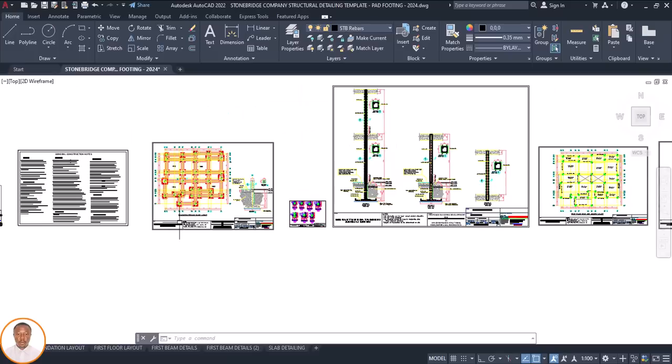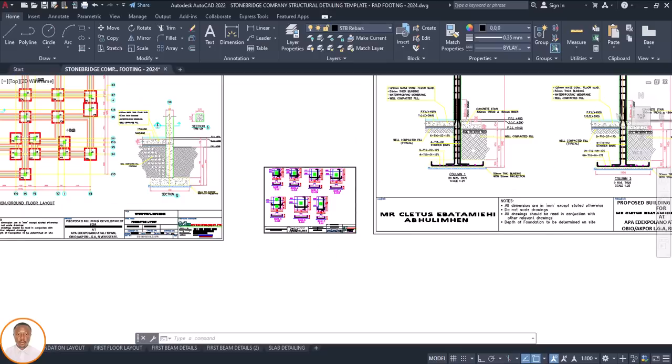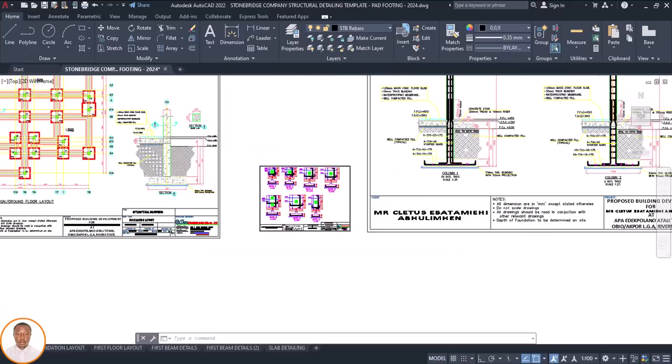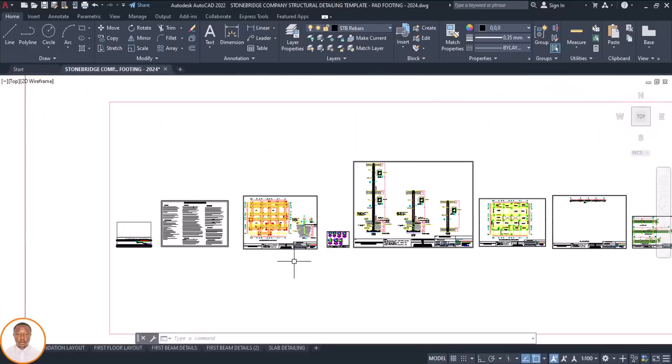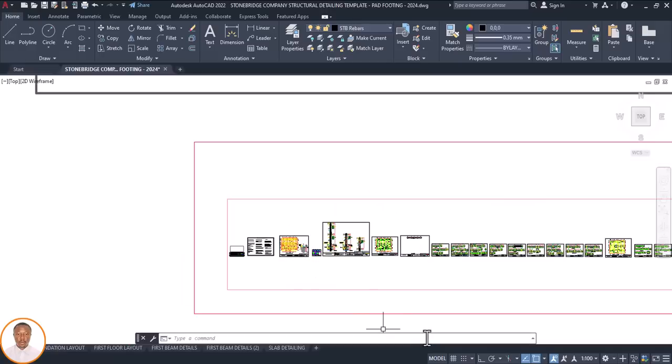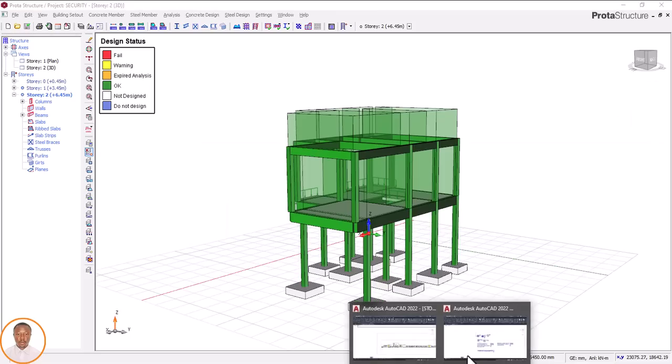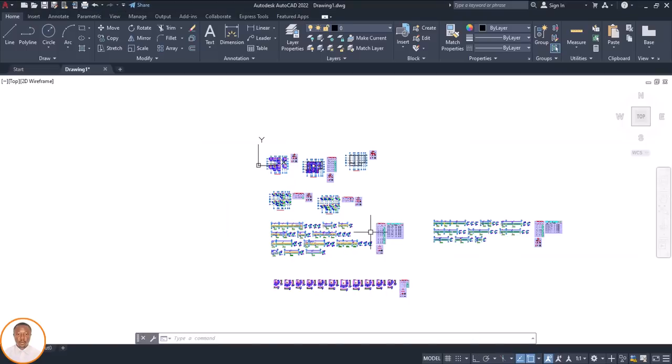After the foundation layout, we come to the columns arrangement, then the RCC pad base type, and from there you enter your column and so on. So we are going to follow all this process to detail this particular project, which is already here in AutoCAD. So let's get started.